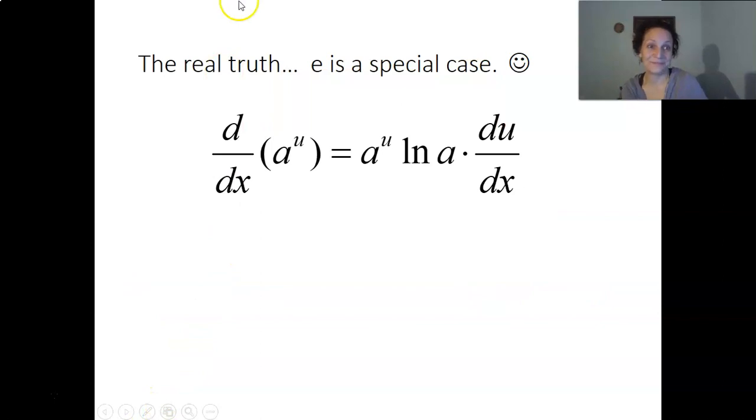And here's the layer. e is a special case. e is the natural base, right? And as long as you're taking the derivative of an exponential function with the base of e, the natural base, you don't have to worry about the piece I didn't tell you about. And here's the real truth. We can take the derivative of an exponential function with any base. It doesn't have to be an e to the x. It could be a 2 to the x, or a 7 to the x, or a pi to the x. It could be any base. And the derivative doesn't really change that much. There's just one little adjustment. A change of base, if you will, if you remember those rules from Algebra 2.